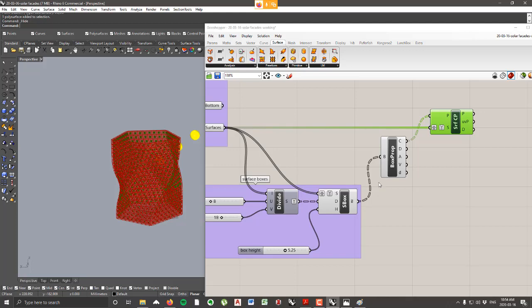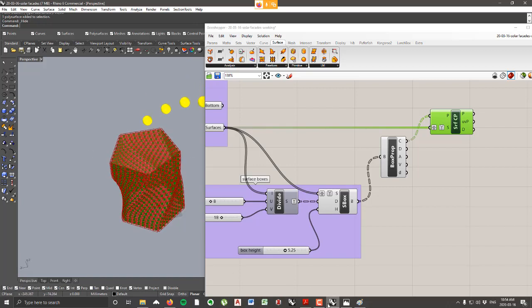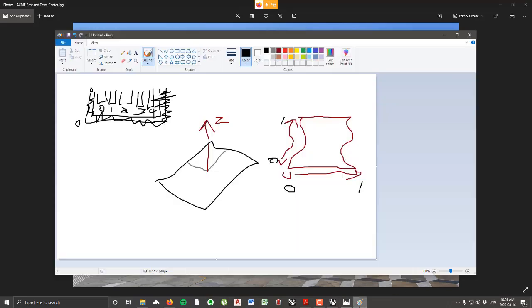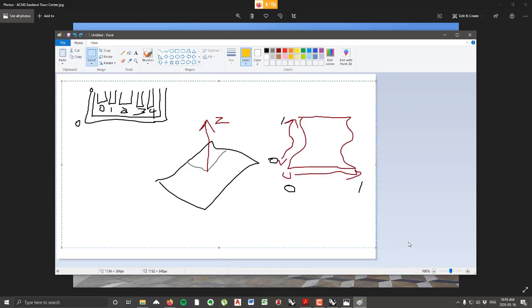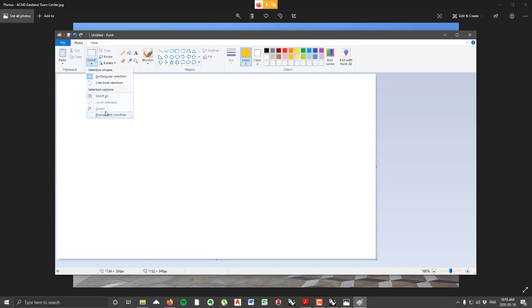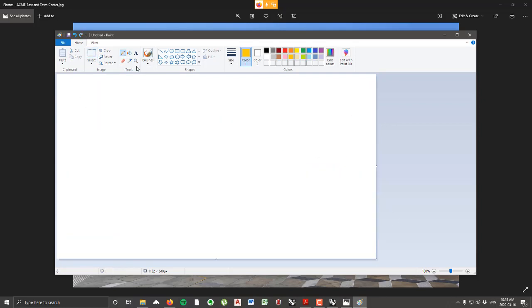So what we're going to do now is analyze the solar vectors based on these points. And if you remember what we did last class, let me draw it. Sorry, I'm not a Microsoft Paint Pro. Okay, there we go. So yes, last class we had a sun, like that. And this sun had solar vectors.